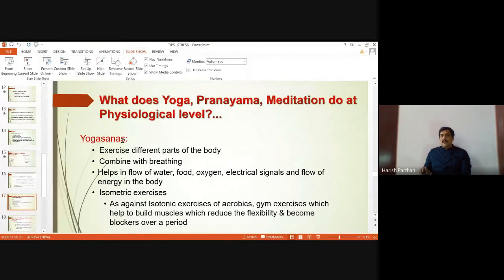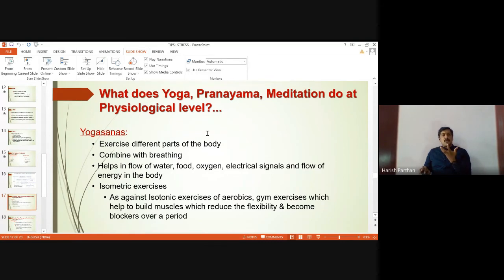Nowadays doctors, physicians and scientists have started recommending people to do all these things. It is only because you have chain reactions happening, and the only solution is when you attend to your body, breath and mind, right? So yoga, pranayam and meditation definitely support you in all these ways.